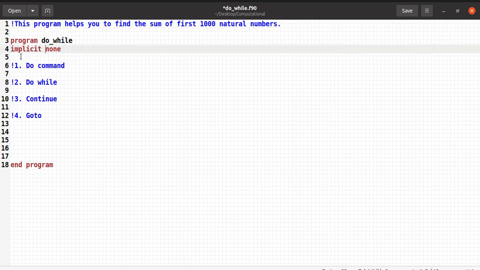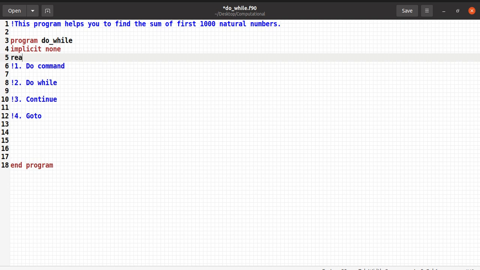Now first of all, let's define some variables. So I use sum1, sum2, sum3 and sum4. Sum1 I will use in the do command, sum2 in the do while command, sum3 for continue, and sum4 for the go to command.